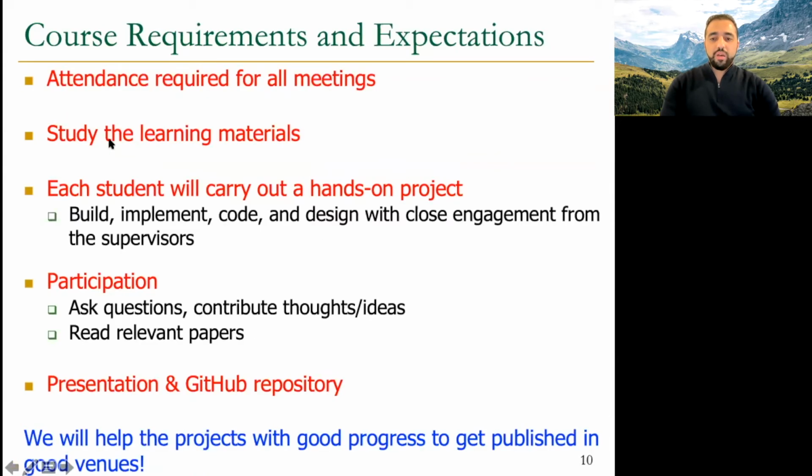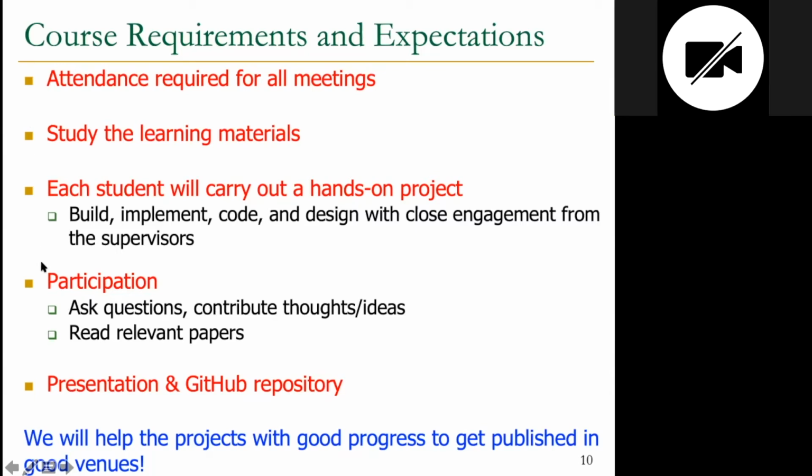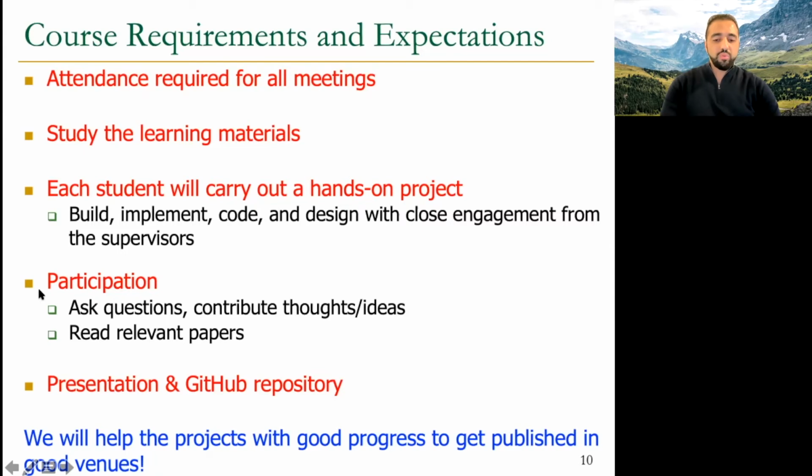All right, so what we expect at the end of the semester or throughout the semester. First, attendance is really required because this is very important to maintain a good progress throughout the semester. And this is true for all meetings. So for this meeting, we specify the time, but for the next meeting, it will be between you and your mentors. Probably for each student will be a different meeting. And we will meet once a week.